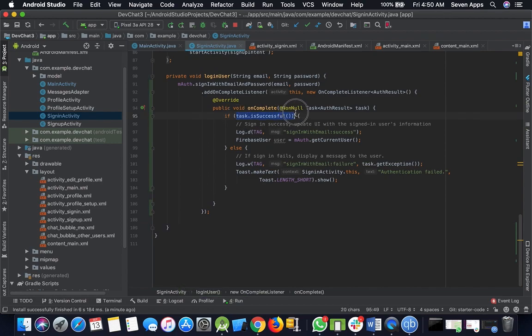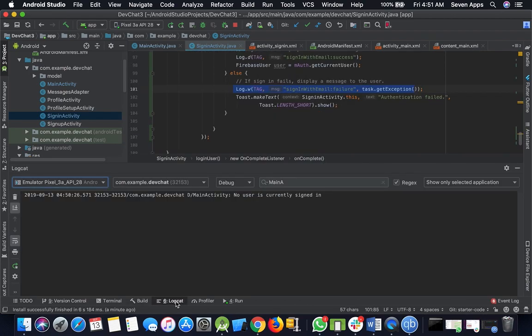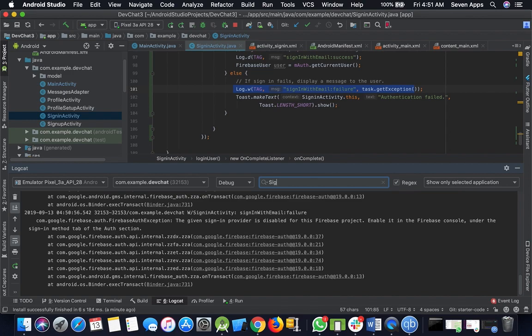If the task is successful, we log user sign in successful. If not, we log this. So let's check. Remember, let's search with our sign in activity tag name. So see, sign in failure. Look at the error. The given sign in provider is disabled for this project. Enable it in the Firebase console under the sign in tab.